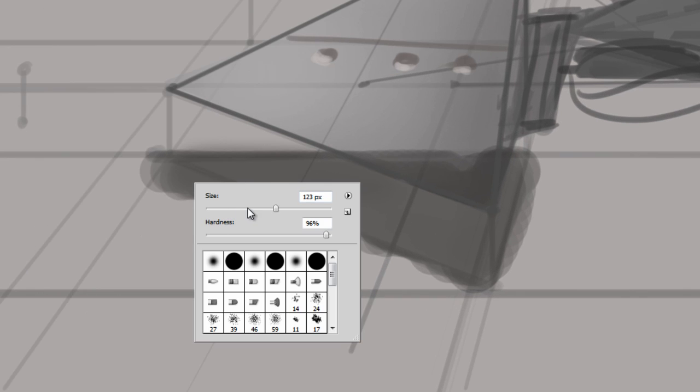Since this is lifted, we can add a shadow in here too. Don't get confused, we're going to erase that. We're just painting the areas. I'm going to lower the opacity and then pick the eraser.